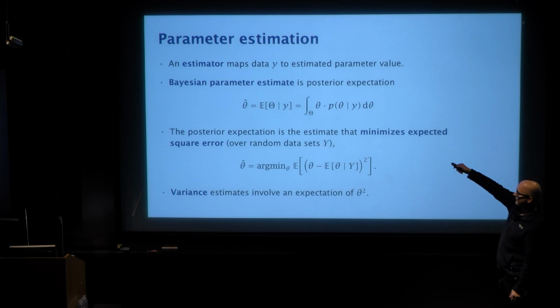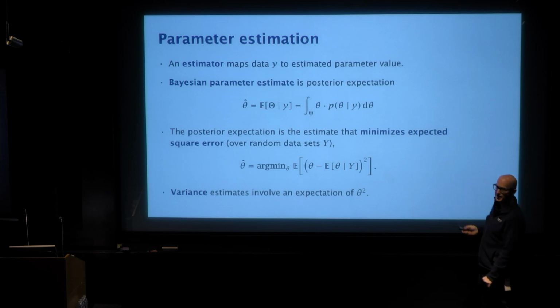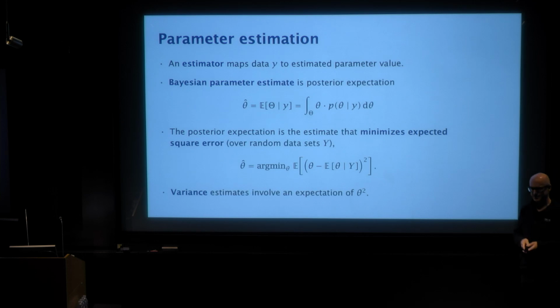Right? This estimate has a really nice property. If your model is correct, that is, you've chosen the correct model, then the posterior expectation minimizes expected square error. This is essentially what Gauss did when he was working backwards to statistics. He said, the mean looks like a very good estimator. Under what conditions is the mean a really good estimator? And it turns out when you have a normal distribution, because the mean minimizes, so the property of the mean among a set of values, if I give you a bunch of values and you give me the average of those values, it minimizes the sum of squared distances to all the values in that set. And that's what Gauss realized when he came up with normal distributions and all of this back in the day.